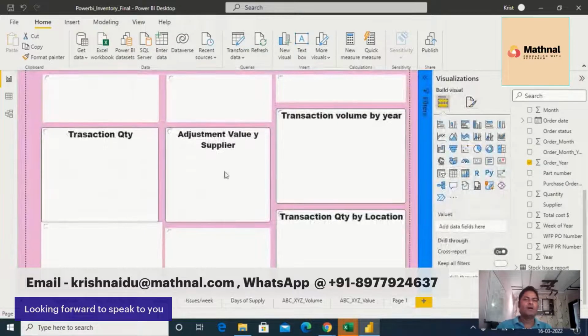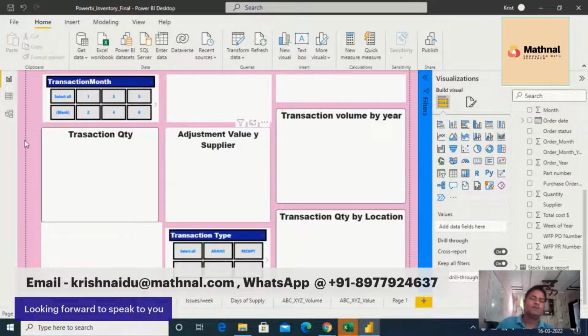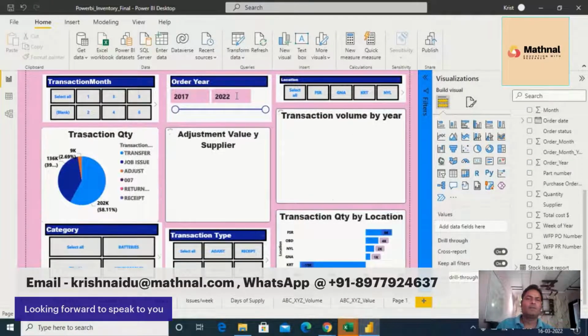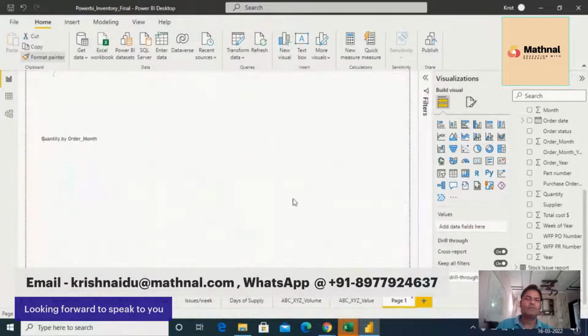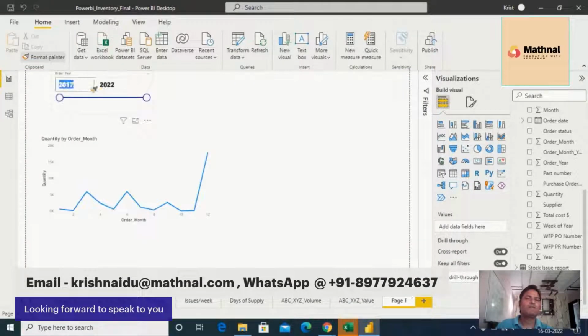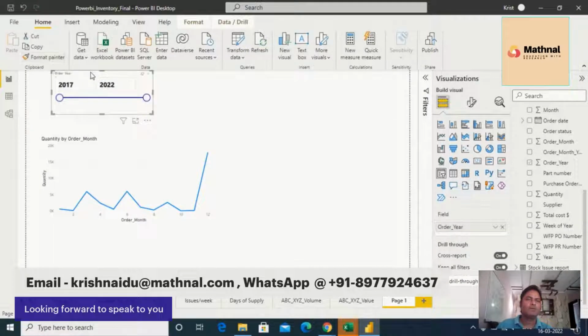What I'm going to do is use the formatting from my previous page. Suppose this is my previous page, and I have one of the slicers. I click on this, click on format painter, go back to the new page and click on this. Let's see whether it gets changed or not. Right now it's not taking effect.